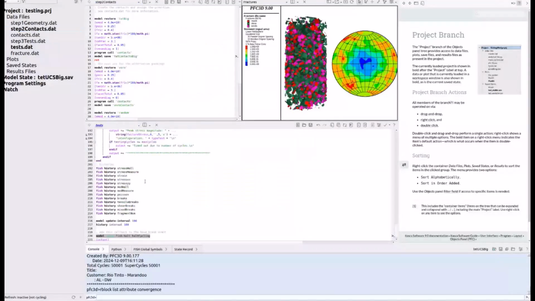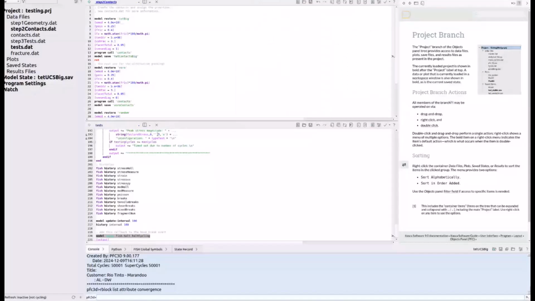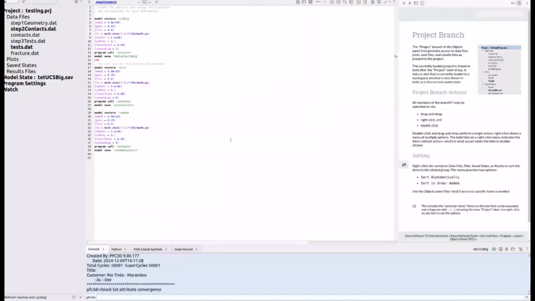More importantly, and I think more intuitively, we've added drag and drop capabilities over to the projects, not just the projects area, but this whole tree, which I'll discuss what that means in the model state information in a moment. So it becomes much easier. So I'm going to close some of these panes, and it becomes much easier to lay a project out in a way that you might find useful.